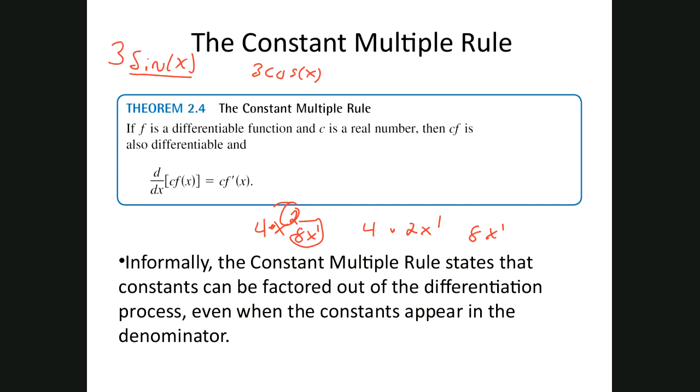Or let's say I had 3e to the x. Caleb, you still know what the derivative of 3e to the x would be? Just checking to see how. It would be 3e to the x. Henry, very nice. You guys remember your derivatives. If you remember your derivatives, this chapter is going to go really well for you, because basically we're just reviewing all the derivatives from last year. Okay, that's it.